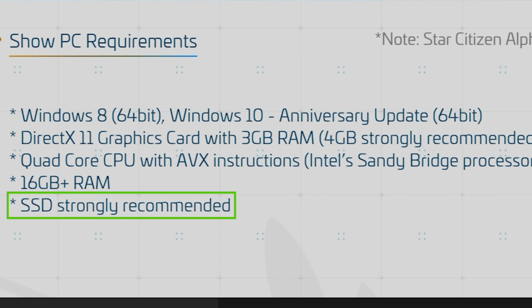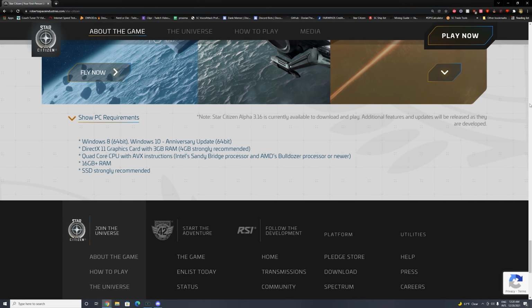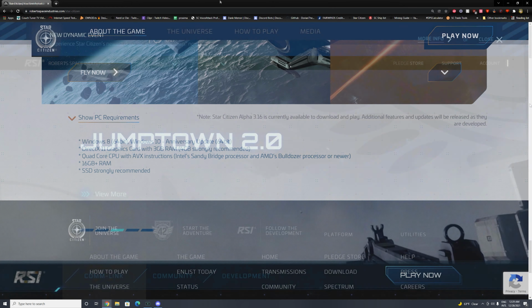Also, SSD strongly recommended. Cannot emphasize that enough. Do not install this game on a hard drive. You will have a lot of issues. Make sure this is on an SSD. If you can get the newest SSD, the better. And make sure you have plenty of space. This game is a large install. So make sure you have at least a 500 gig SSD to accommodate for that.